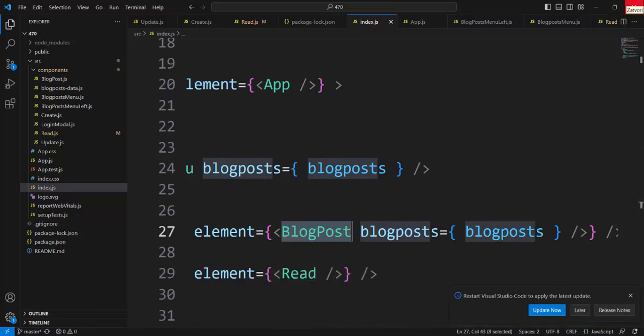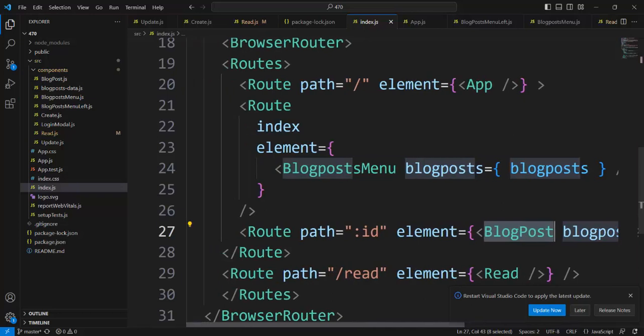App, left side component, right side component, and on the right side there are two components, all posts or single post. It means 4 components: App, left side, right side, and 2 components on the right side, and the read component. It is a list of posts where we have a complete possibility: CRUD, create, read, update, delete.